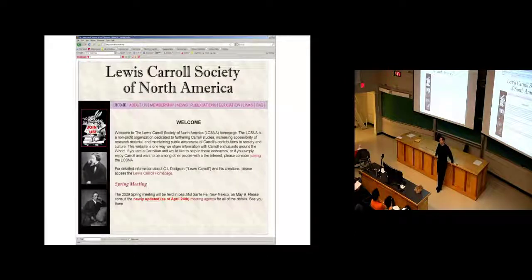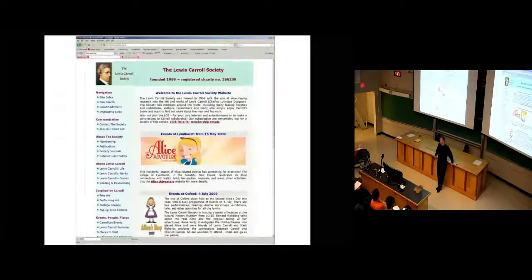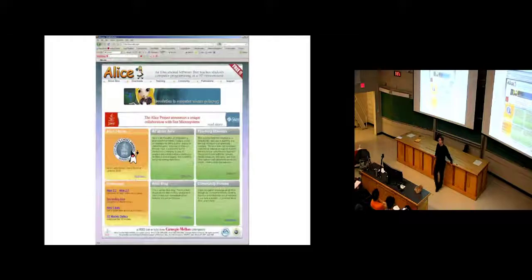So anyway, among many other things, he kind of made that popular. This entire society is dedicated to his work, even to this day. The Alice programming system by Randy Pausch of Last Lecture fame at CMU is named after Lewis Carroll and his works. And this system also, much like the work of Lewis Carroll, drove children into programming at an early age. You can have 6, 7, and 8 year olds program using this system after just a few hours of dabbling with it. How many heard of this system, the Alice system?